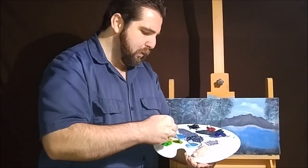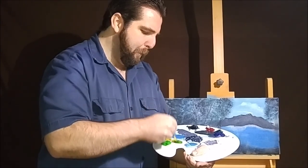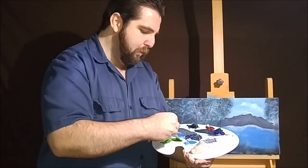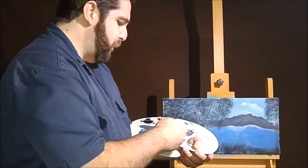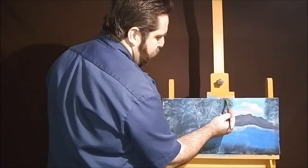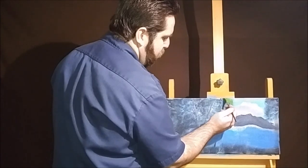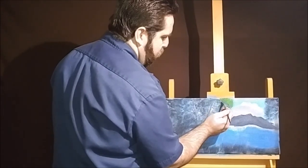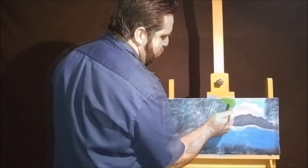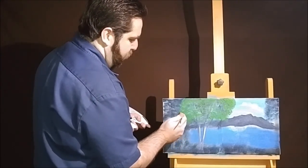I'm going to get a touch of the phthalo green. There we go. A little bit darker color. Load up my fan brush. And we're going to come in and just start working on and just using the corner of the brush. Now I'm just kind of tapping in and up at the same time.